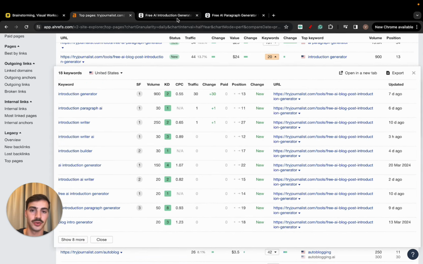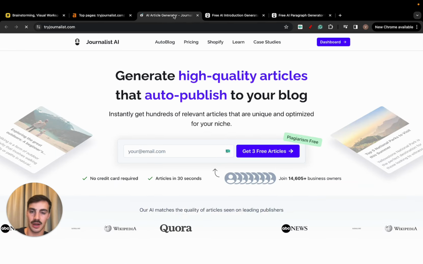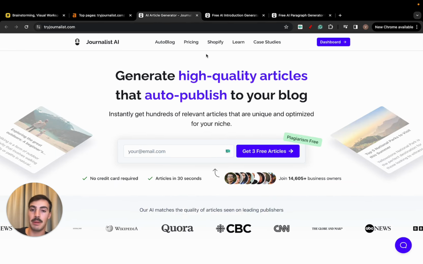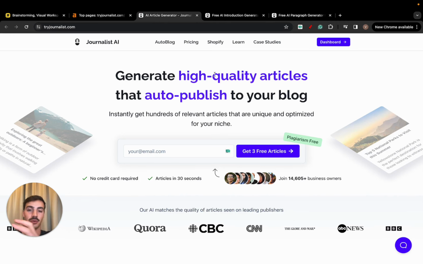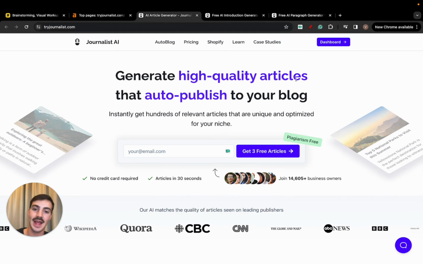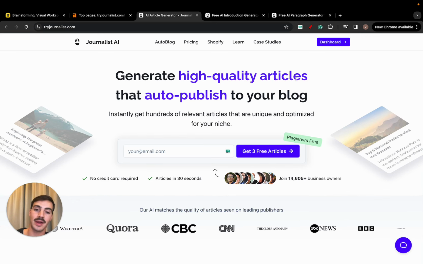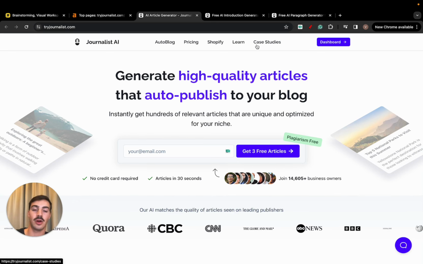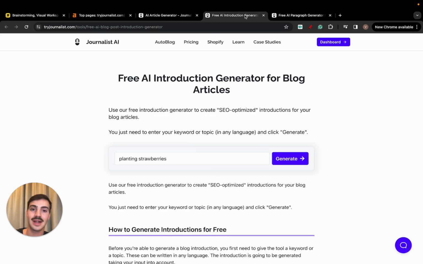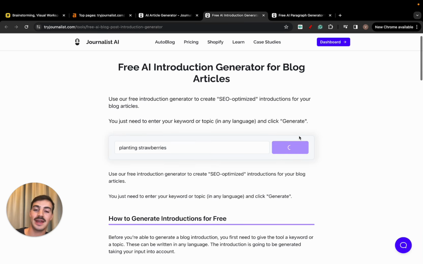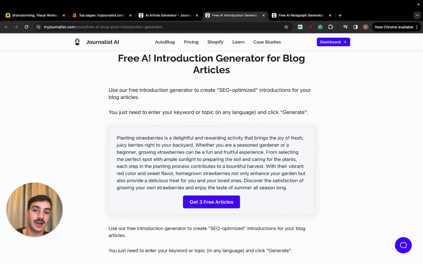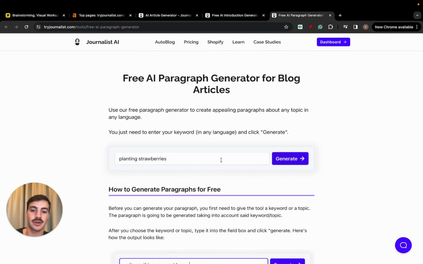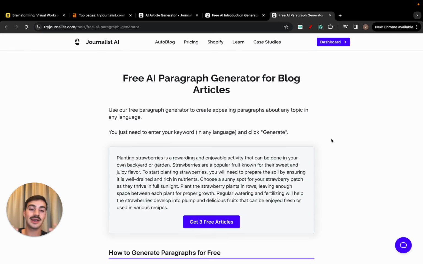Now, what do these tools do? Essentially, I won't dive deep into what this is, but I gotta give you some context. So our main product, people pay us to be able to generate SEO articles that are automatically posted to their site and syndicated to social media, right? We are an AI article writing software that automatically publishes to their blog. That's what we do. And so what we did was we created two free tools that allow people to have an introductory, like a little test of what we offer. So here they can generate an introduction, as you see here, and here they can write whatever they want, they can generate a paragraph, right? So they have a little taste of what our product does.